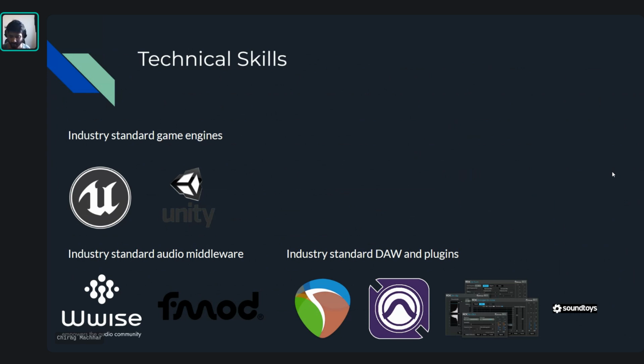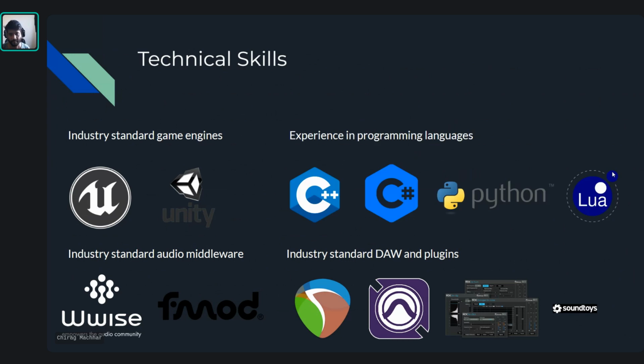RX, Isotope, Ozone, SoundToys, plugin knowledge, sound manipulation, all those things. Also, you can have some kind of basic experience in programming languages as well. So C++ is good for Unreal. Again, everything is in context.